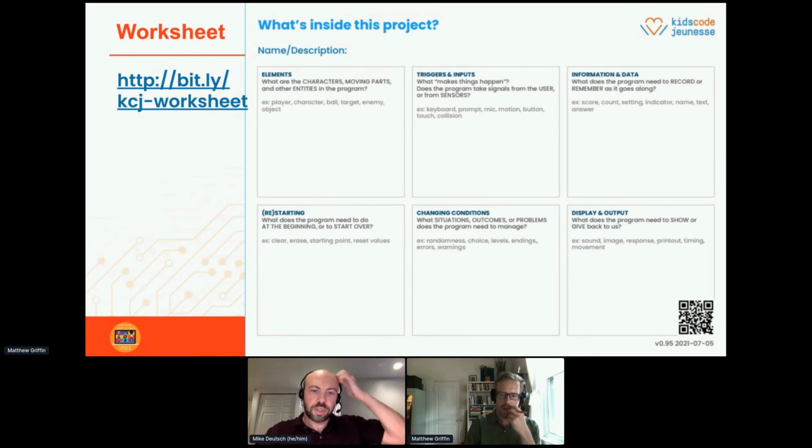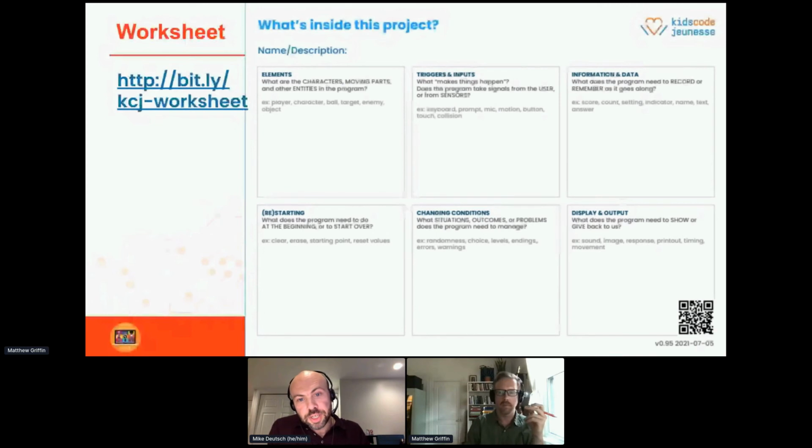So in order to support this routine and to get students from notice and wonder to actually building something, we created this in-between step. We just started to roll this out before COVID hit. So I've got to be honest and say that we haven't used this in classrooms. We've used it in a couple of teacher training PD events, but that's it. It's gotten a good reception so far, and we've test-driven it with friends of ours.